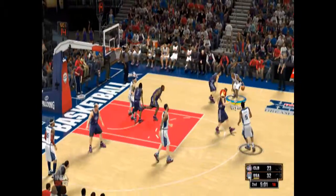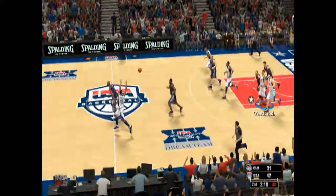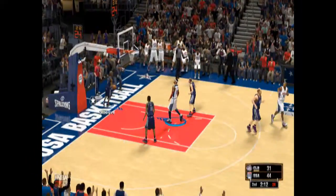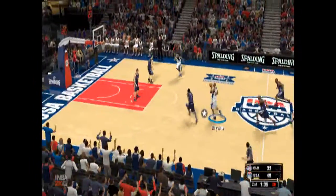And as we conclude the first quarter, out to Kobe. They double-team Kobe. Missing. Very porous defense down there by the hoop. He probably should make that. Oh, and a jam by Anthony. That's what we came to see. Aggressive, assertive basketball. He just threw that one down. Down low, here's Durant and the powerful one-handed slam. Throwing it down with one hand, and that's been the difference, their physicality.